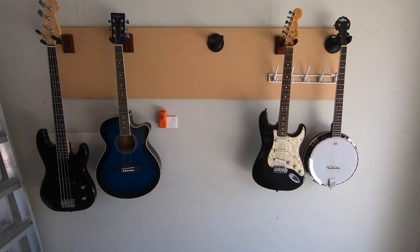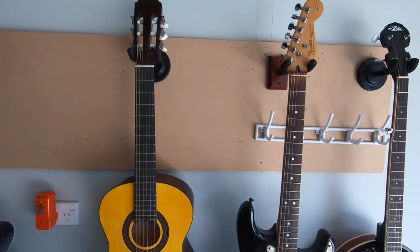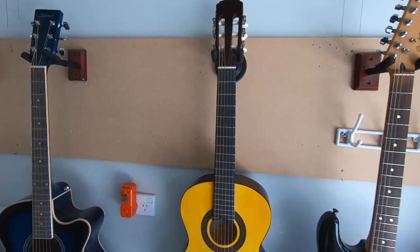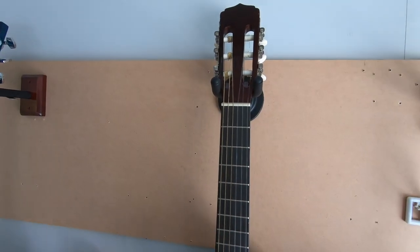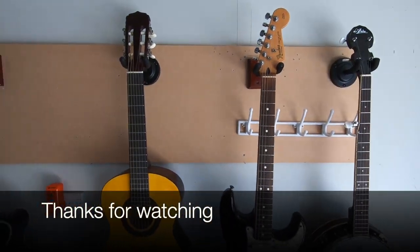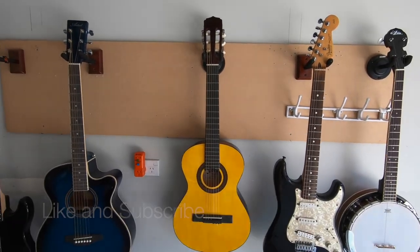I'm going to pop through to the garage now and show you some wall hangers, which are another good idea. If you have space in your house to mount some wall hangers for your guitars, these are great. There are various different brands, but they're all basically doing the same thing — you mount it on your wall and hang your guitar up there. It's really nice and safe, convenient, and easy. You need to make sure you know what you're doing when you install them — make sure the wall hanger is being screwed into a stud, or in this case I put a backboard on the wall. Don't just screw it into the drywall or the jib. Guitar hangers on the wall are a really good idea, or a guitar stand — take care of your guitar and have fun learning.